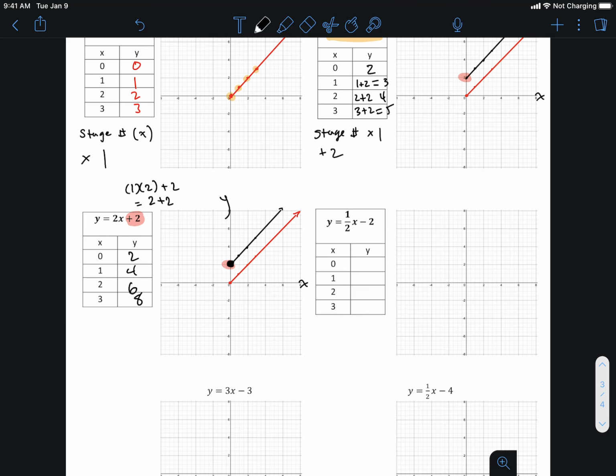Be careful with the words you're throwing around there. We haven't talked about that yet. Are you talking about slope? Not yet, we're going to. Okay. 1 and 4 is where? Right here. Does everybody see that?